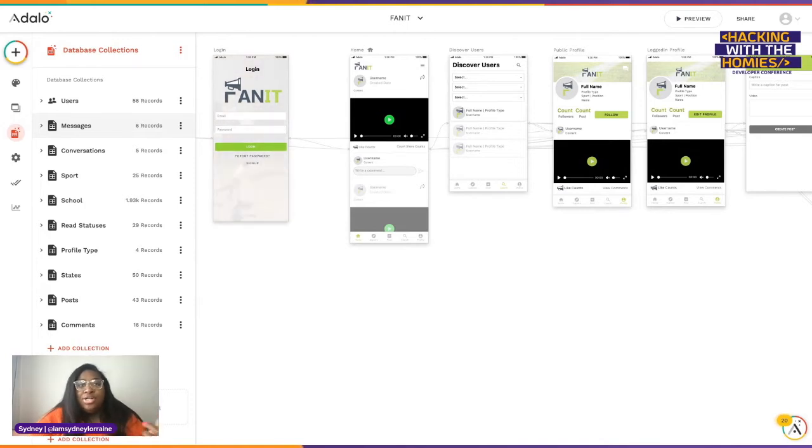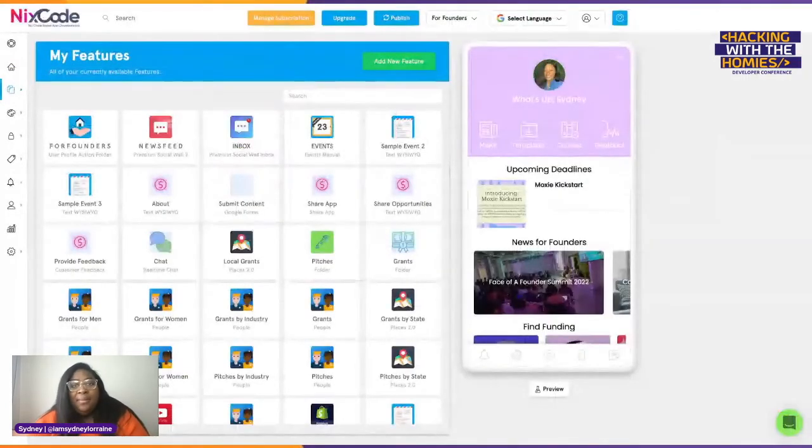I always encourage, when you go to Zapier, it allows you to put in the different software tools and you can see what they're capable of doing. So in advance of doing all this work, you can see, okay, I already know what my opportunities and limitations are. Okay, so that's Adalo. Let's get into Nix Code, and we're actually going to do a little short project for the rest of the time. So Nix Code. So this is my app.